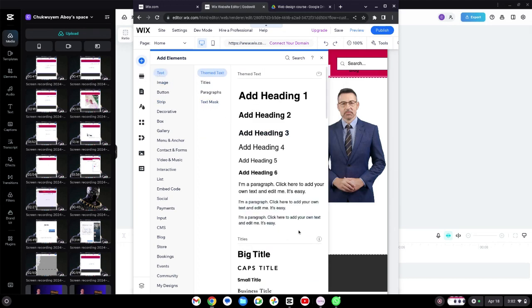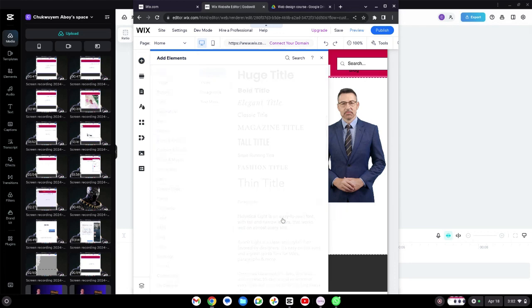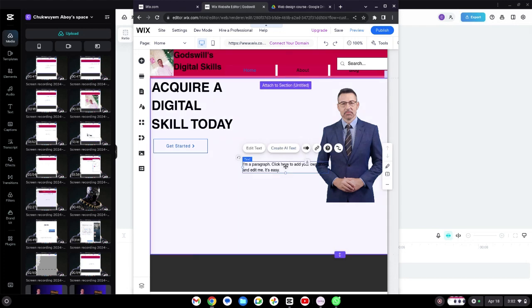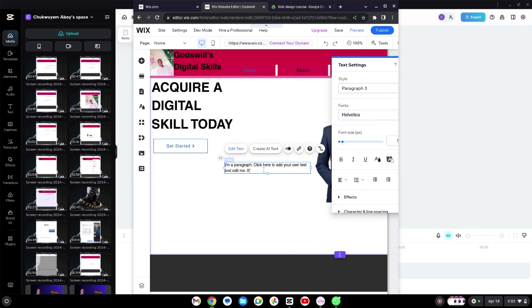I want to add a copyright kind of notice, those things you see down below on your website. Okay, so I'm going to edit text, take out what's written here.